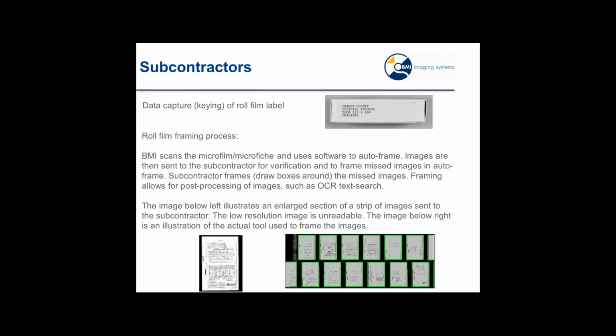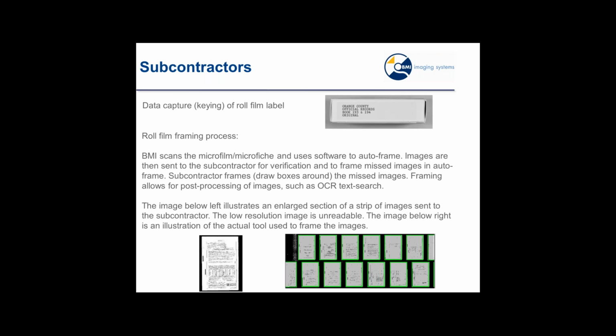Now, the reason why we would want to use subcontractors, and the reason why this is in this whole webinar in the first place, is because this can affect the cost. If we are using subcontractors to do some of the processes that do not require them seeing any images and things like that, it can keep the cost down for us, which is then translated over to you. So anytime we can make it less expensive to produce the end product, it'll be less expensive for you to purchase that. So one thing that we do is we have them capture the information from the roll label.